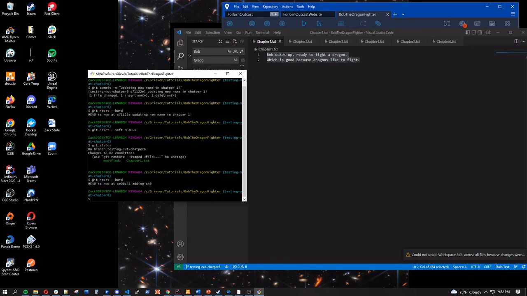The key takeaway here is the difference between the soft and hard resets. Both of them support using HEAD to actually go back commits. Hard deletes the commit and the work, whereas soft just removes the commit. If you need to modify a commit, it's really easy to do a soft reset. Maybe you need to change things or stash something or kind of go back on something.